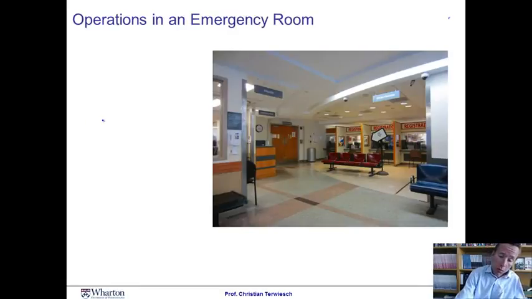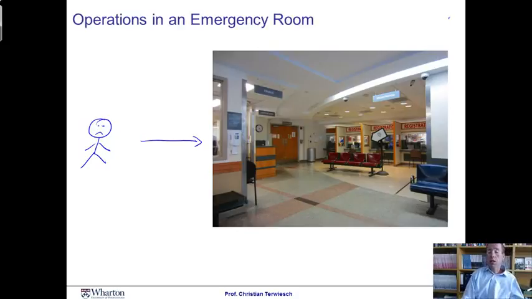Now, let's go from the restaurant here and let's look at the operations of a hospital. Same thing, we have a consumer arriving at, for example, the emergency room of a hospital. So we have our unhappy consumer here who is coming to the hospital, and we're now asking ourselves, well, what does the consumer want the operations of this hospital to do? Again, time is critical. Wait times in emergency rooms in this country can often take as long as 5 hours, and so the person wants to be seen quickly.